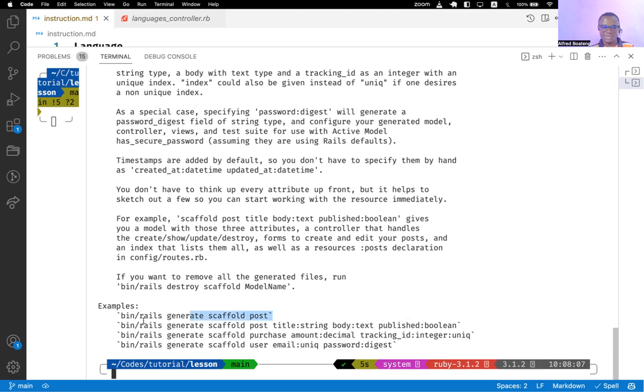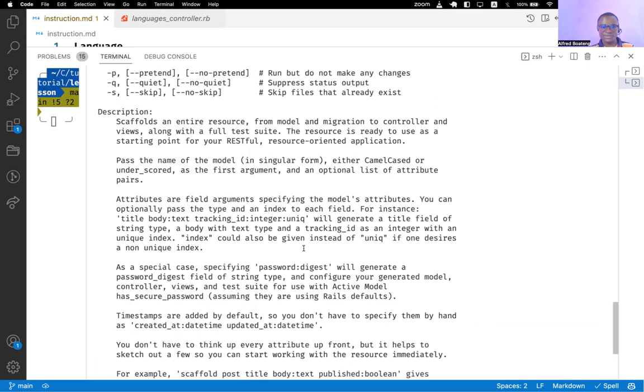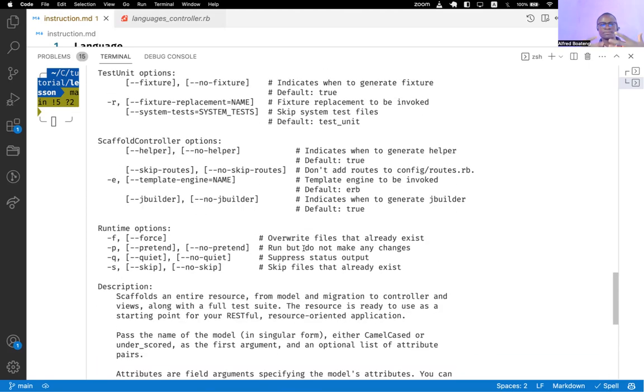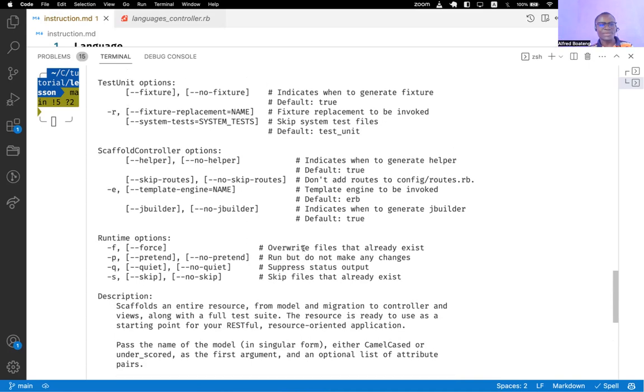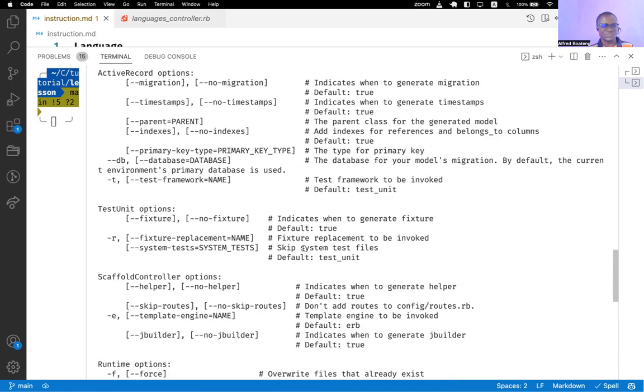We can generate a scaffold, add the field name, then the attribute for the field, and keep adding all these attributes. And there's a beautiful thing about scaffold: if there should be an association between two models, we can use references.